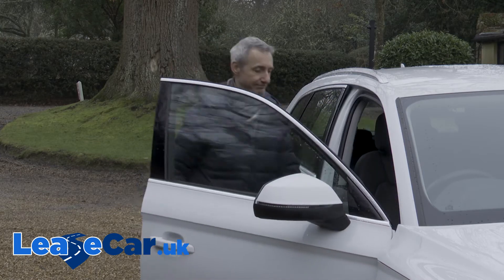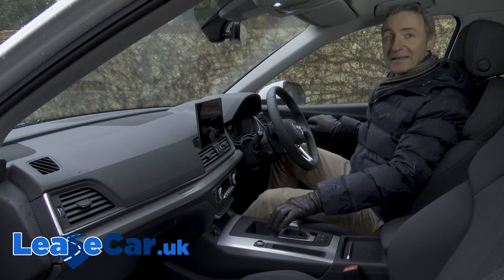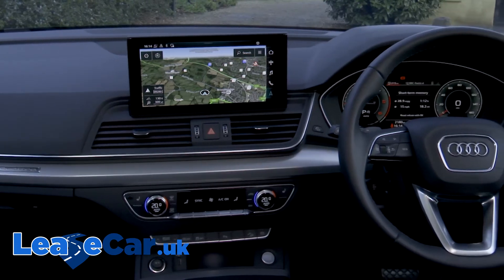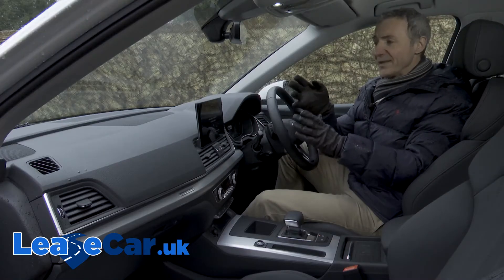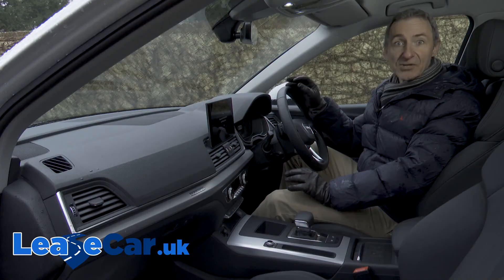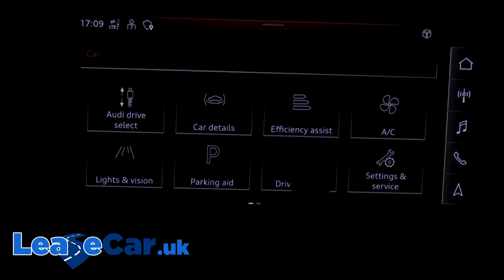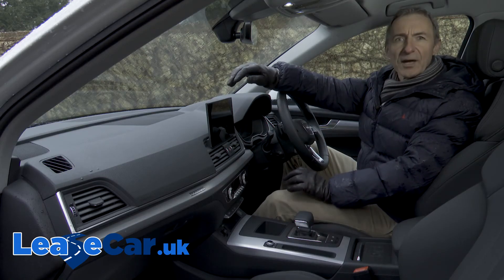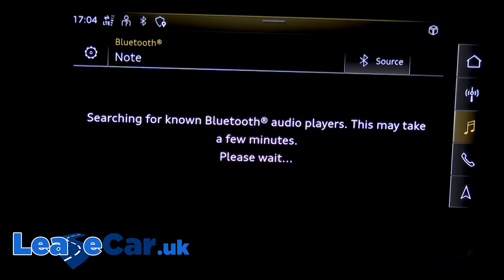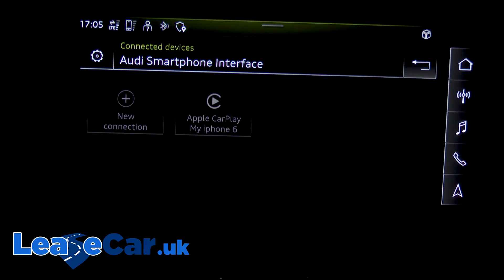Will the cabin updates applied to this revised model be equally subtle? Let's take a look up front. Getting into the front seat is predictably easy, thanks to the raised ride height of this kind of SUV, and this door clunks shut with vault-like quality, leaving you a cabin that remains a master class in interior quality and ergonomics. Despite recent advances made by direct rivals, in many ways this remains the defining interior of its class, with a cool, classy feel that's distinctive to this Ingolstadt brand. The key change here is the addition of a now much larger 10.1-inch centre dash infotainment screen, with more sophisticated graphics, acoustic touch functionality, and natural language voice control. Unfortunately, you don't get the useful rotary controller that operated the previous MMI system, but navigation is now standard, as are a wider range of cutting-edge Audi Connect media features. Plus, unlike Mercedes, Audi won't make you pay more for Apple CarPlay and Android Auto smartphone mirroring.